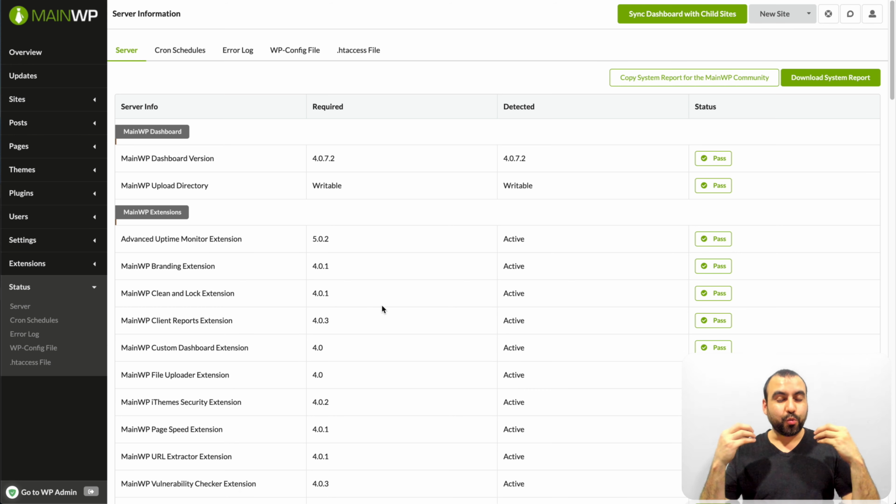So I think it's a really awesome tool that everyone should be using that has at least 3 sites and over, so you can manage all your sites in one single place instead of going into each individual one, because trust me, you're gonna forget what sites you have. When I added all my sites right here, I had to log into my hosting plan and check the domains, which sites I had, because there's so many that I even forgot which ones I had. So once I added them here, that problem was over.